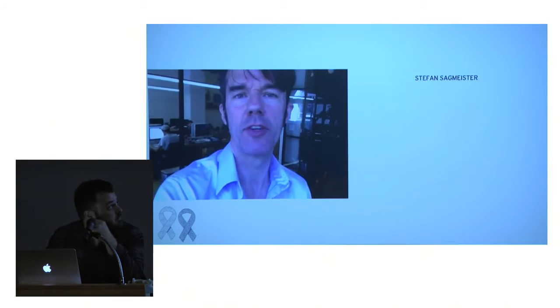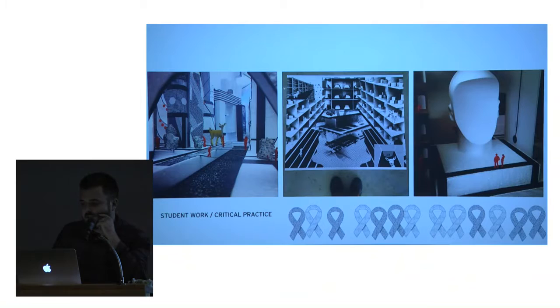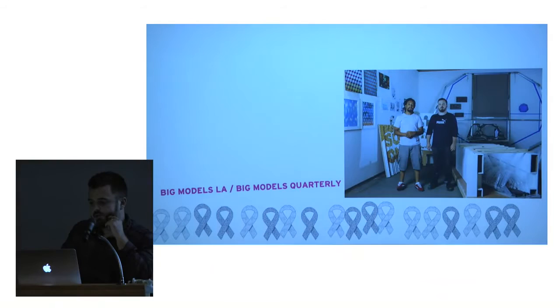A colleague asked: 'What piece of design ever really touched you?' I would say my colleagues and collaborators first. I co-run a design studio on the east side where we make experimental work and try to support each other, thinking that the most creative thing we could do is help create other creative practices — we're in our fifth year. Big Models LA is a working title — we're opening a gallery in Los Angeles soon and intend to put on a few shows a year and put out an art magazine. Stay tuned.